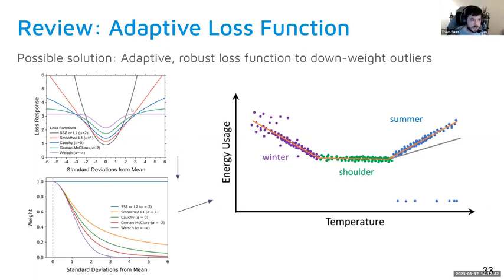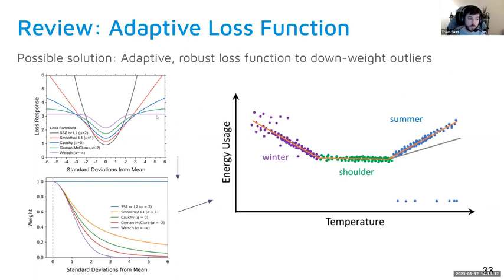I'm not going to go into too much detail here, but basically, what I'm showing on this top plot on the left is the loss response versus the number of standard deviations from the mean. It's a complicated graph, but we can simplify this and just talk about what's happening as you get further and further away from the mean. For the sum of squared errors, that value increases rather rapidly when you're summing all of these up. And so these outliers are going to be pretty significant.